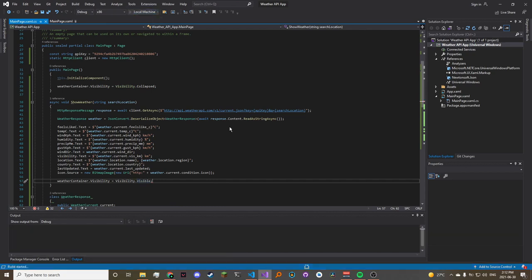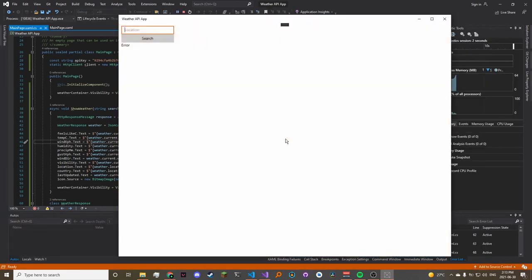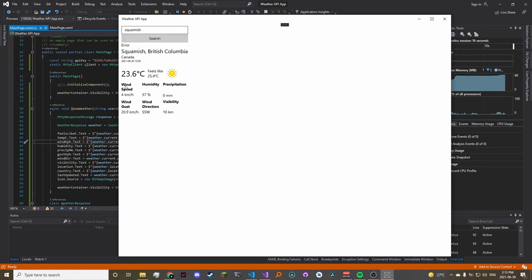Okay, so let's try this. Okay, so great, the data is hidden, and let's search for something. Let's search for Squamish, press the search button, and look at that, all the information shows up as it's loaded.